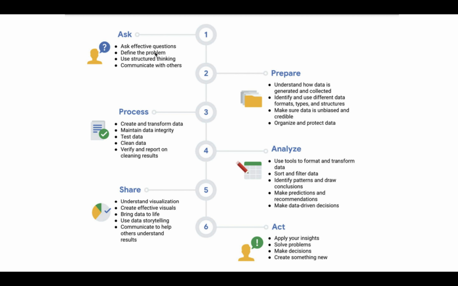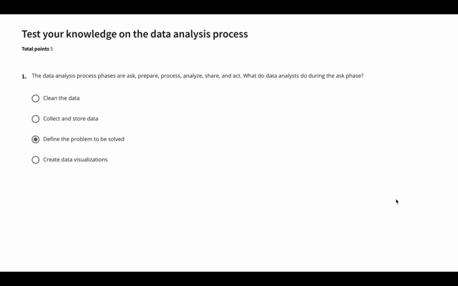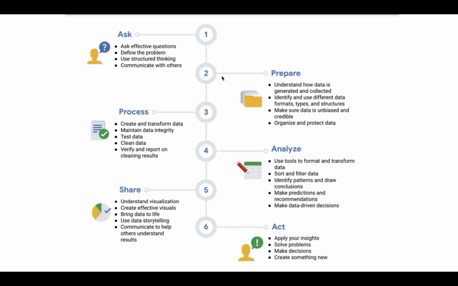I don't need to read all of them right now, and you don't need to worry about the meaning because after watching so many videos, I still cannot understand fully. So right now we just need to know the six phases, all right? And we will come back to compare the deep meaning, which is more efficient. Right now, let's take a test on the data analysis process. All right, before we take the test, we review it again, okay? Ask, prepare, process, analyze, share, act.